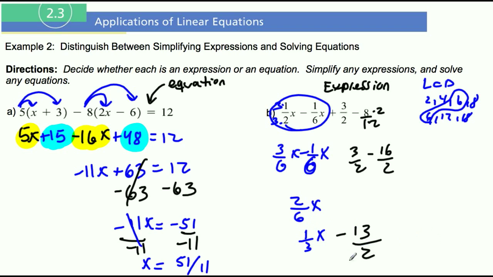Now you could leave it like this, or if you want to get a common denominator, you can multiply this side top and bottom by 3 and then top and bottom by 2 to get a common denominator of 6. But that should be sufficient right there.